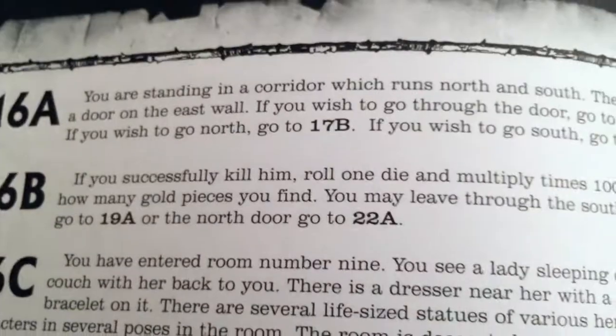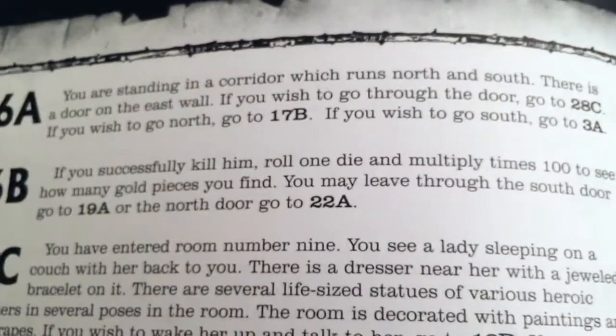Okay. Where the heck were we? We killed the evil man. All right. You may leave through the south door or the north door. Wait, you mean exit or go to a different one? Right. I'll go south then. South door is 19A.